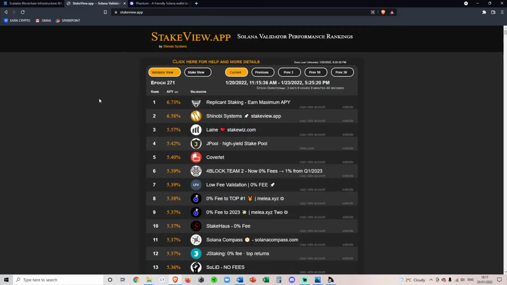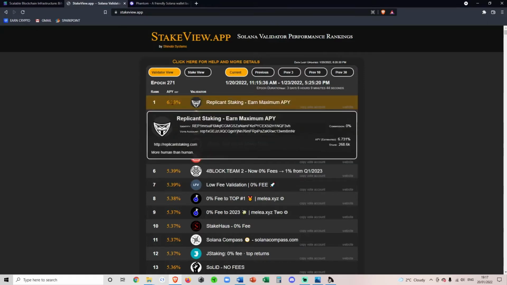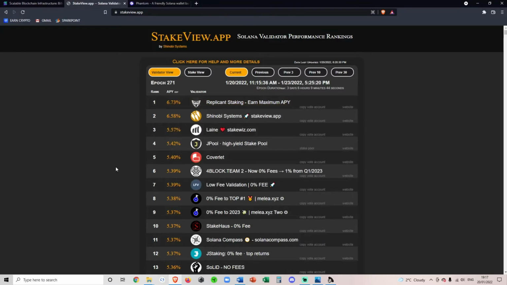Now what we're going to want to do is we're going to come over to stakeview.app so we can look at the Solana validator performance rankings and pick a validator. There's two different things that you should take into account when picking a validator. Number one is the APY. You obviously want to pick one with a high APY and low fees so you can earn as much as you can.